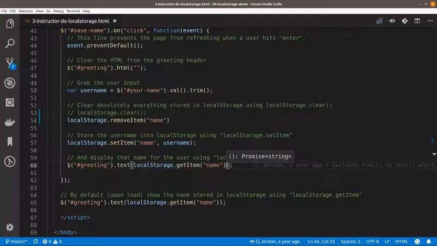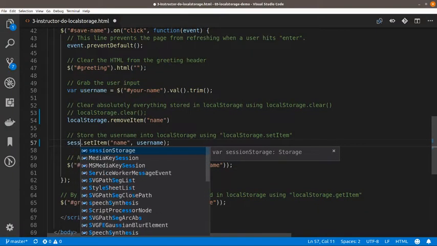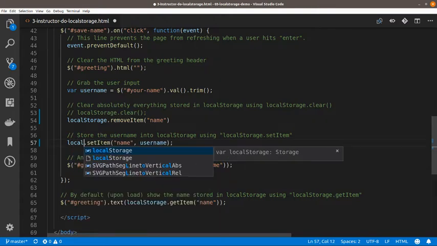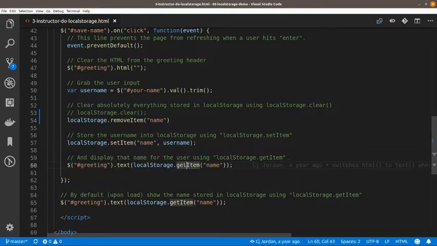So, like I was saying on session storage, if I wanted to do this with session storage, I could literally just change it to session storage, and voila, you have session storage. But we'll talk about that one a little bit more later. So, any questions on local storage? I have a link I'm going to Slack out to you in the Saturday class. We'll go over it really quick too.